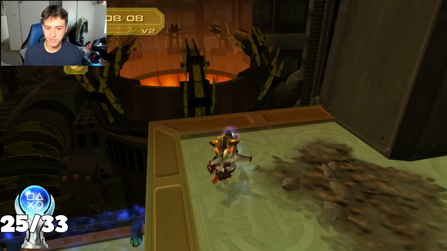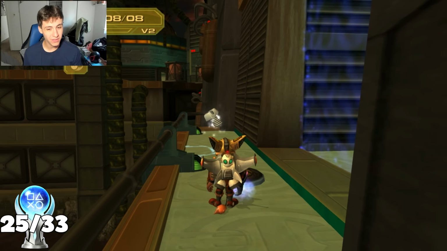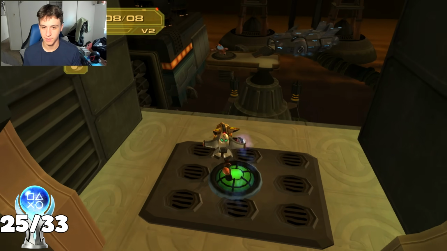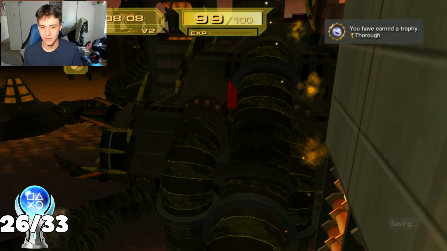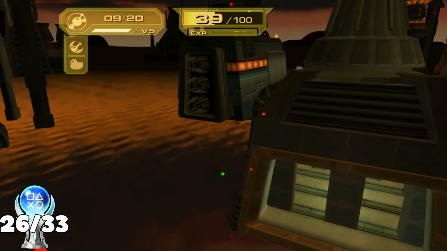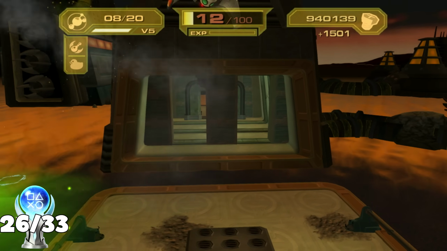The last bolt we have to collect in any Ratchet and Clank game, at least in this video. I believe there's no bolts in Ratchet Deadlock, so here we go. The titanium collector trophy didn't even give me an animation. That's kind of anticlimactic, huh? And we should get the trophy. Thorough. There we go, man. No more freaking collectibles. Let's go. All right, now that I got all 40 titanium bolts, all 30 skill points, and all my weapons are up to level 5. In normal story mode, you can only get your nanotech up to level 100.